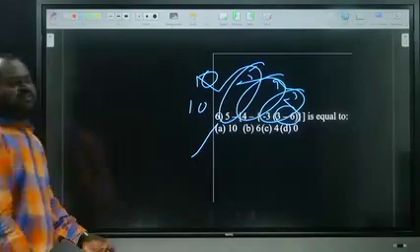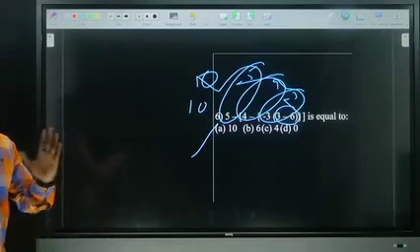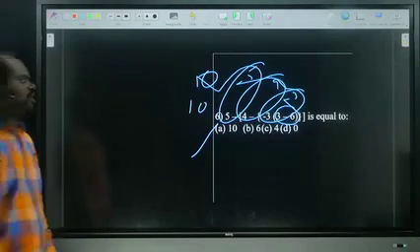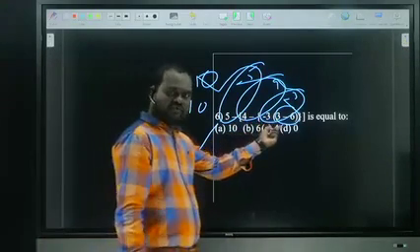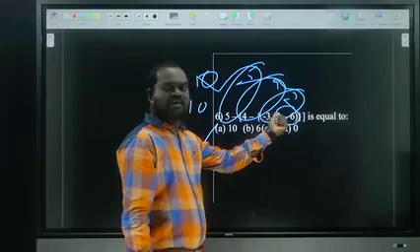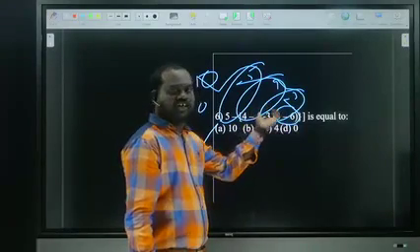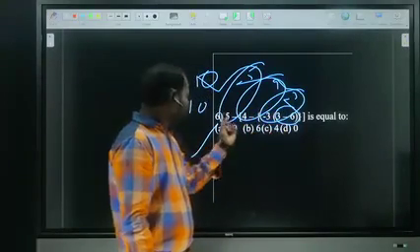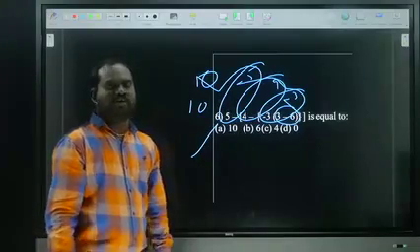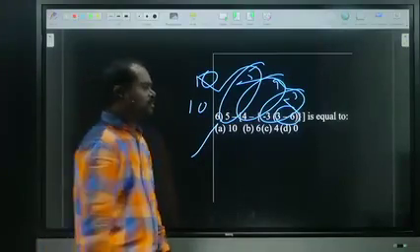Right? So first don't write steps, try to do it in the head only. First 3 minus 6 is minus 3, minus 3 into minus 3 is 9, 4 minus 9 is nothing but minus 5, minus into minus is plus, 5 plus 5 is 10. So what is the answer? 10. Right? Next.